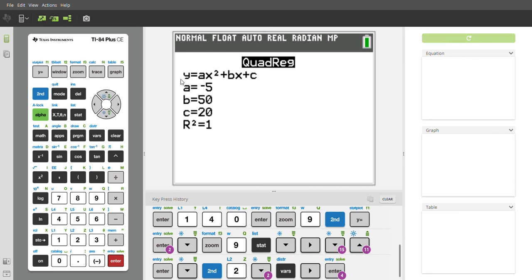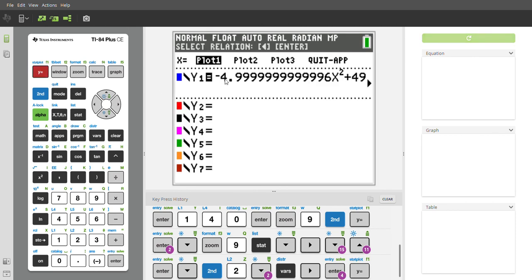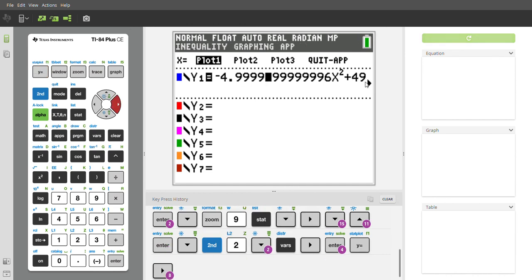So our equation should be y equals, of course it did a weird number, y equals negative 5x squared plus 50x, plus 20.